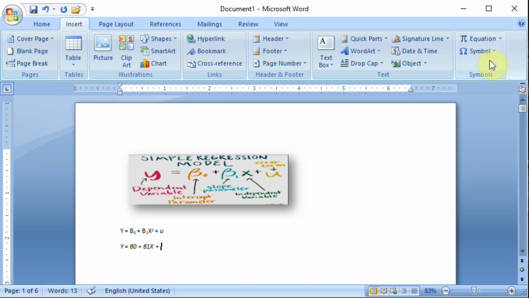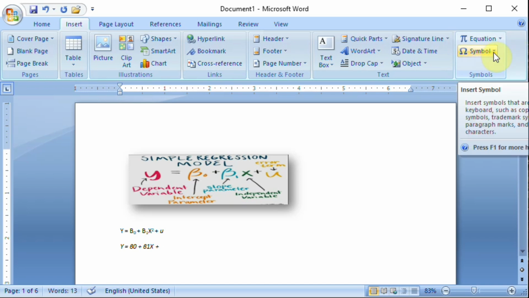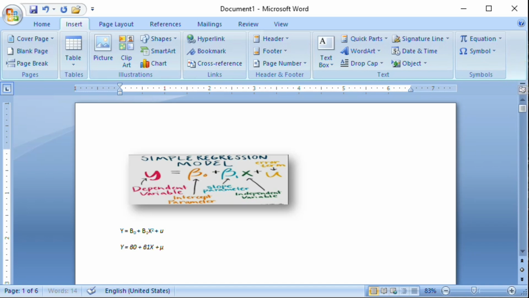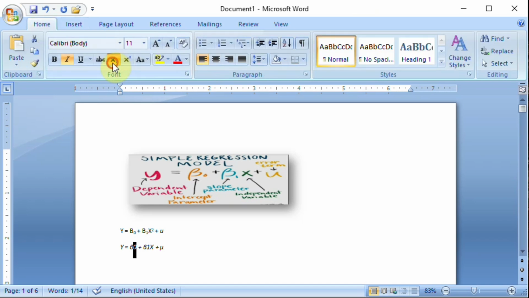The mu sign is there. I can see them because I've used them often, so they are showing here as often used symbols. So this is mu. You see, it's not just your ordinary u. So I click on it. That's fine, but this is just one aspect of it. Then I could now put the 0 in subscript and the 1 in subscript. So this looks more like the equation we are looking for.